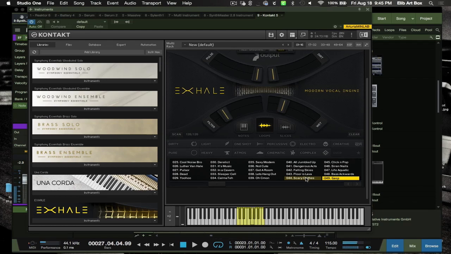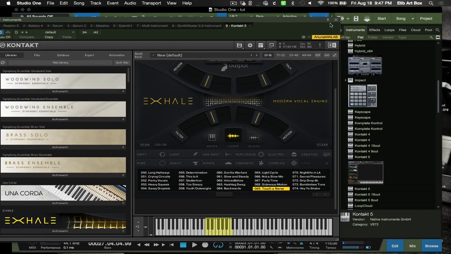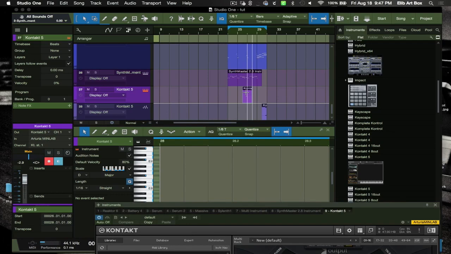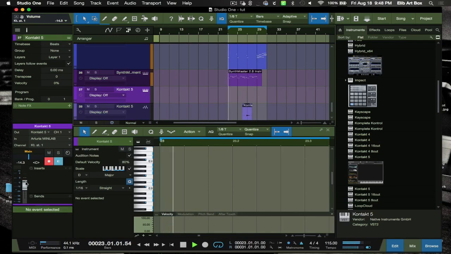So we're going to come back into Excel, and let's go to another something. Something like that. So I'm going to have to let off a little earlier than that, though. Something like that. You just kind of pick your spots where you want the voices to go. And then I'm going to go ahead and bounce that down right quick. And keep going. Let's go back here.